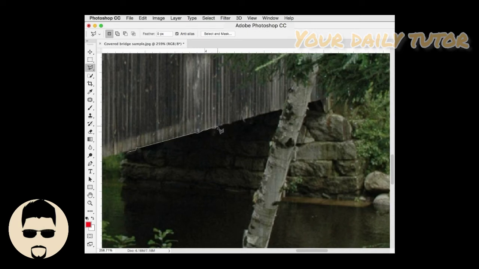For demonstration purposes, not every edge will be carefully traced. However, you will want to be as accurate as possible in your own work for professional enhancement results. To trace how the tree defines the right side of the desired selection area, the Alt or Option key is once again held down, converting temporarily to the Regular Lasso to trace it, with the Alt or Option key released, converting back to the Polygon tool as needed to complete the selection.